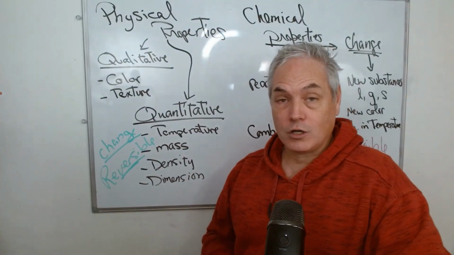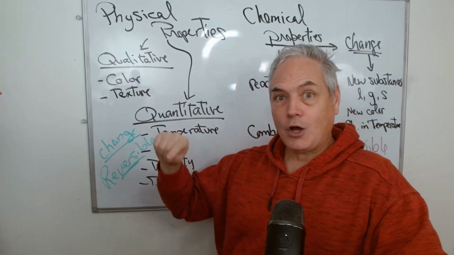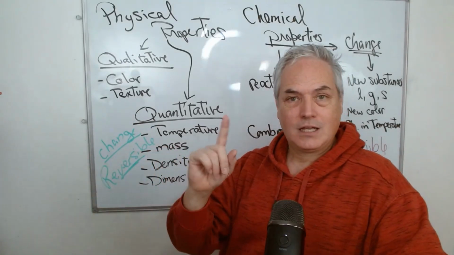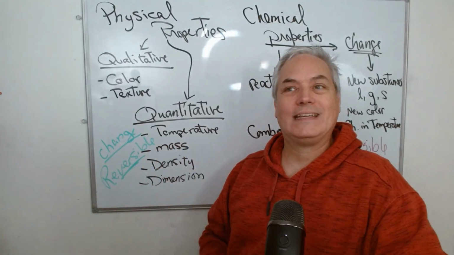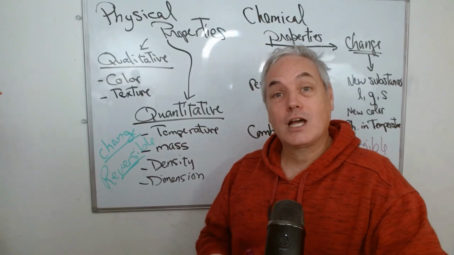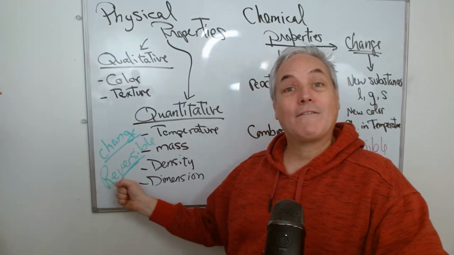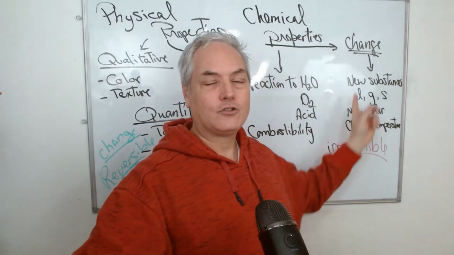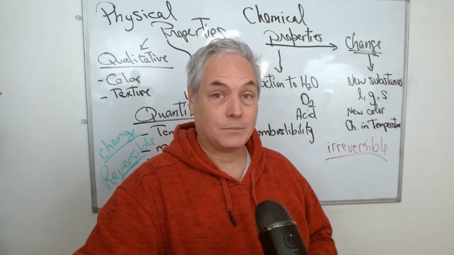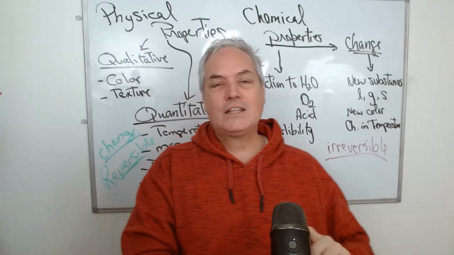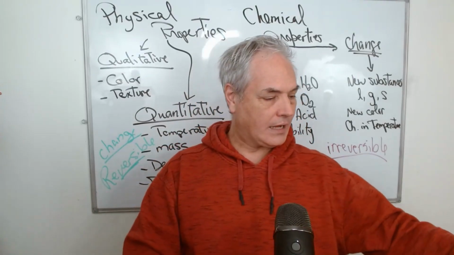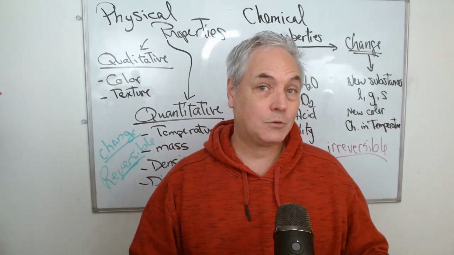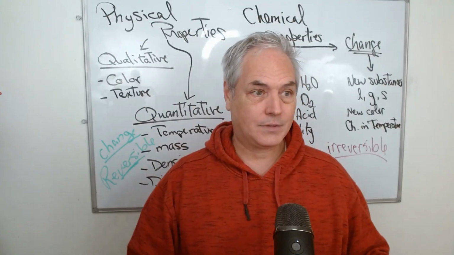The properties of water, the type of matter, is still water. The state may be different, but it does not change its chemical composition. That's why when you have physical change, they are reversible, and when you have chemical changes, they are irreversible. So that is the section here about the properties and changes. Let's see what will be the next topic.